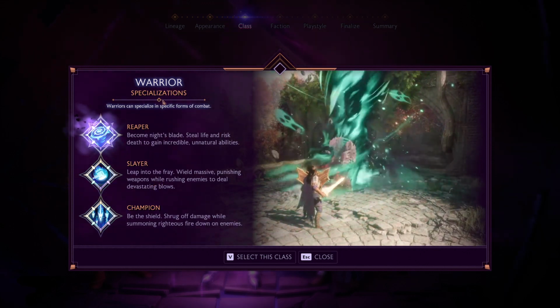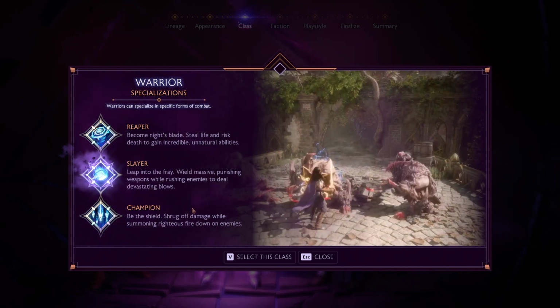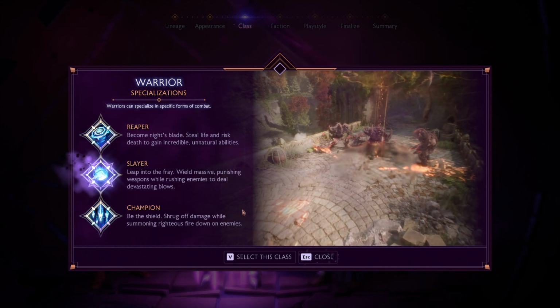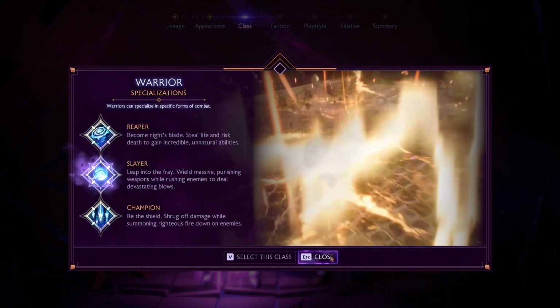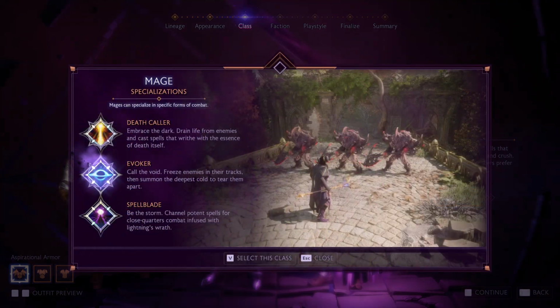I normally play a mage character, and that's what I wanted to start out as, but each specialization looks cool, and the Spellblade really spoke to me, despite the fact that I'm not actually going to be able to play the Spellblade, at least not initially at the beginning of the game.